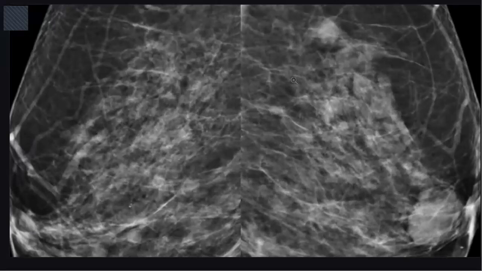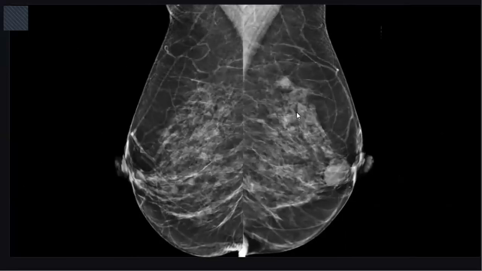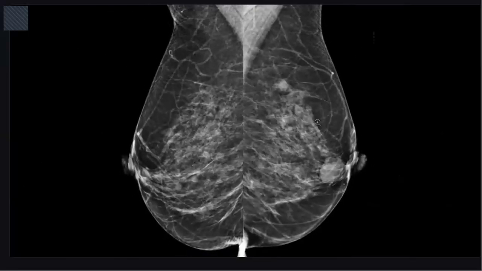What is the grade of this lesion in mammography, and what will you do next for this patient? Yes, in mammography, it is an M3 lesion because it has no typical criteria for malignancy, but it's still suspicious. So I will recall the patient for triple assessment by clinical examination and the ultrasound assessment of this lesion.